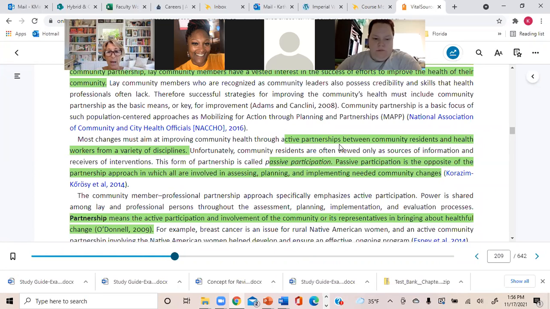Where passive, you may get people in a group that problem solve how we're going to reduce the crime rate. So you have a group of key players in the community. They assess, they plan, they implement, they evaluate. And that's passive participation. It's not that it's less important. It's just a little bit indirect, where if you have companies, corporations providing direct support, such as after-school meals, that's an example of active participation.